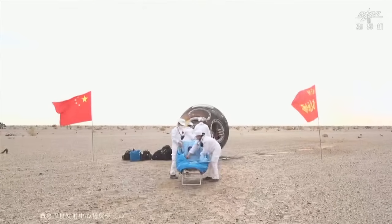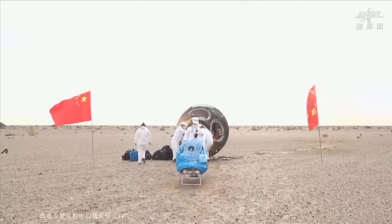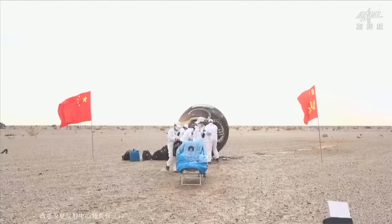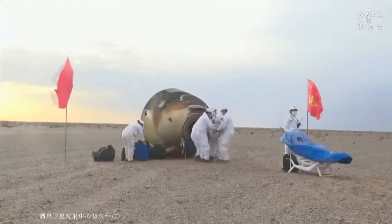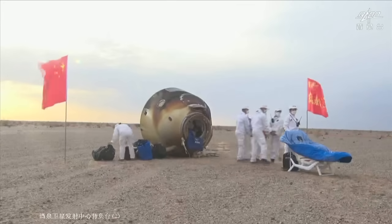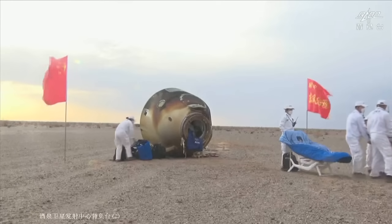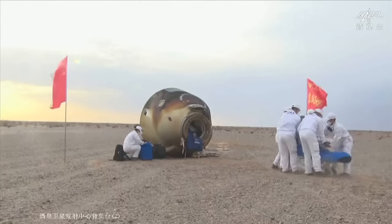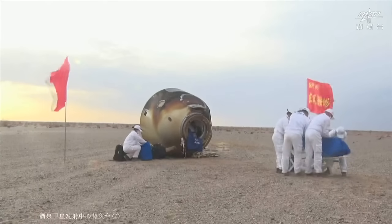And that's the team there preparing the seat for Deng, who will be coming out very soon. I think that's their luggage, isn't it? That little bag there, each of them. Or did they take that out of the capsule? No, I think, oh no, that's something that's there. That's something the search teams probably brought. Yeah, that came with the ground crew. Now there he goes. There is Deng Qingming being lifted out and onto his seat, and he'll be soon taken to the medical van as well.